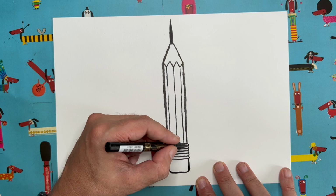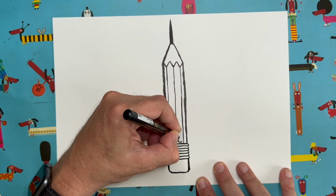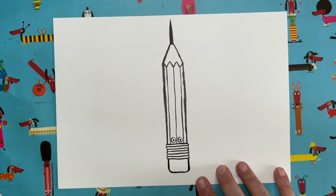Okay, so we're going to add two circles handily placed in these two spaces here. One, two. Two little circles. Then we're going to do two little dots in the middle that we colour in. And there we go. Our little pencil has already got a little personality. That's pretty cool, isn't it? Okay, let's give him or her arms and legs too now.